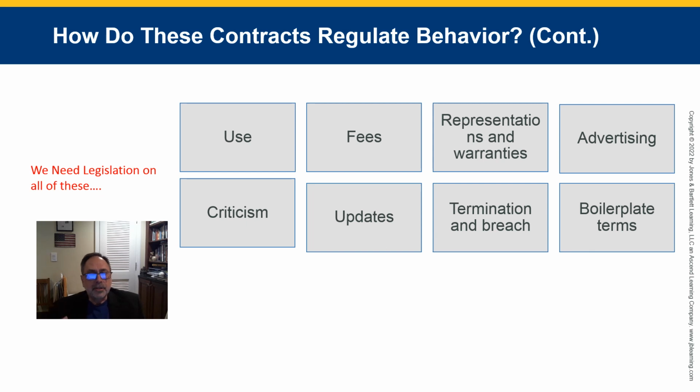This is a nice slide because it shows all of the different categories of areas within the browser wrap and the click wrap, the EULAs that we just say I agree and click yes. How is the data used? What kind of fees might possibly be involved? What are the updates? Termination and breach. How do you stop this? Can you delete the data they have of you? What are the warranties? Can your data be used for advertising? All these boilerplate terms have no real negotiation on the part of the consumer, and there's really no way to criticize or change or negotiate what's happening, what you're agreeing to.